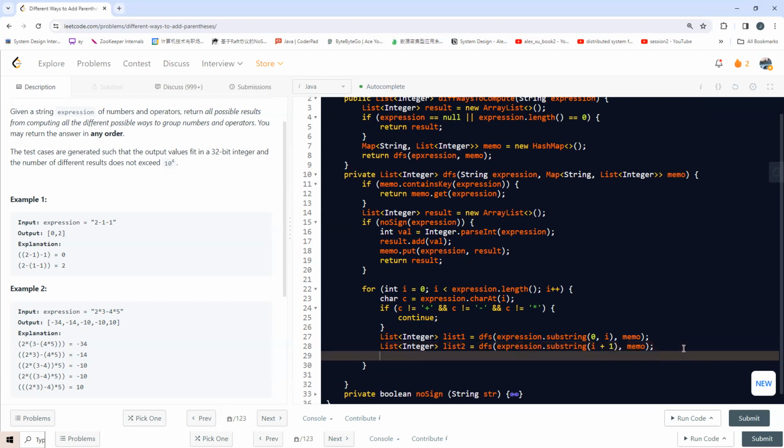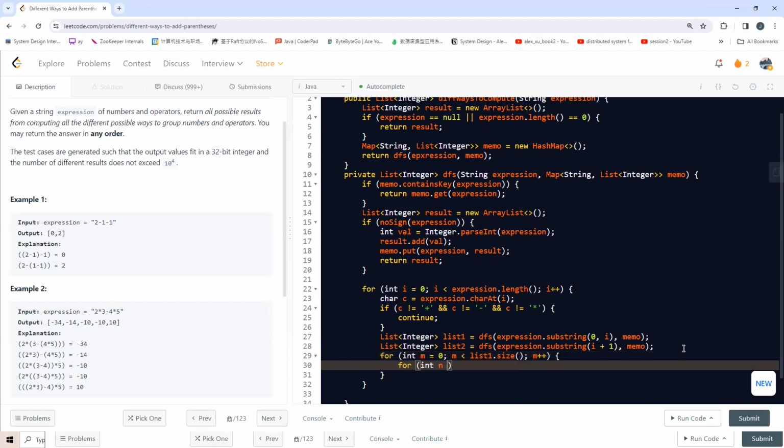So we are going to do for int I. This is I already used, right? Let's use m. For int m equals 0, m smaller than this one dot size, m plus plus, right?